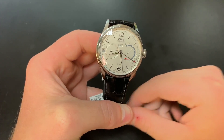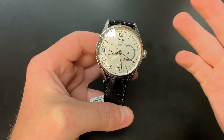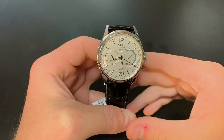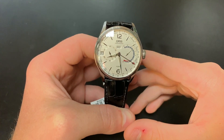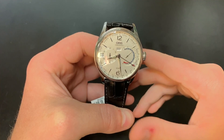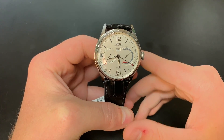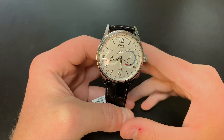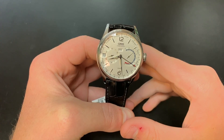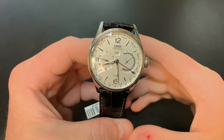That's what's known as a business calendar — it lets you know both the month, because that's how it sorts the weeks, and the week of the year. Apparently this is a calendar type that is more often used in Europe than in the United States. I certainly have never seen a watch with a calendar like this, and I'm not exactly sure on the practical aspects of it. If you actually know, please leave something in the comments — I'd be curious to see the purposes of knowing the number week of the year.